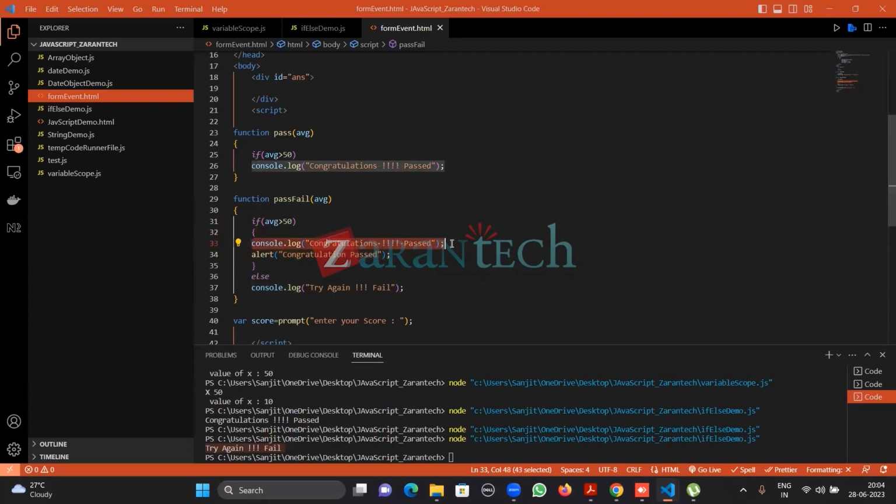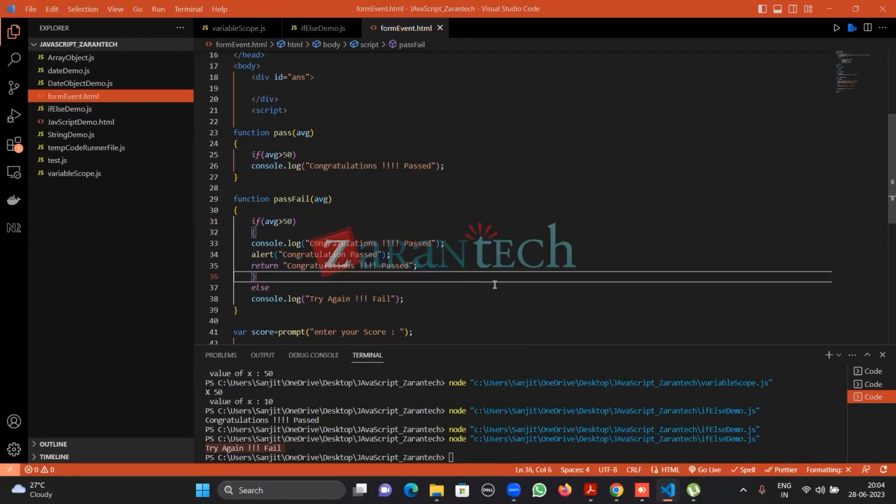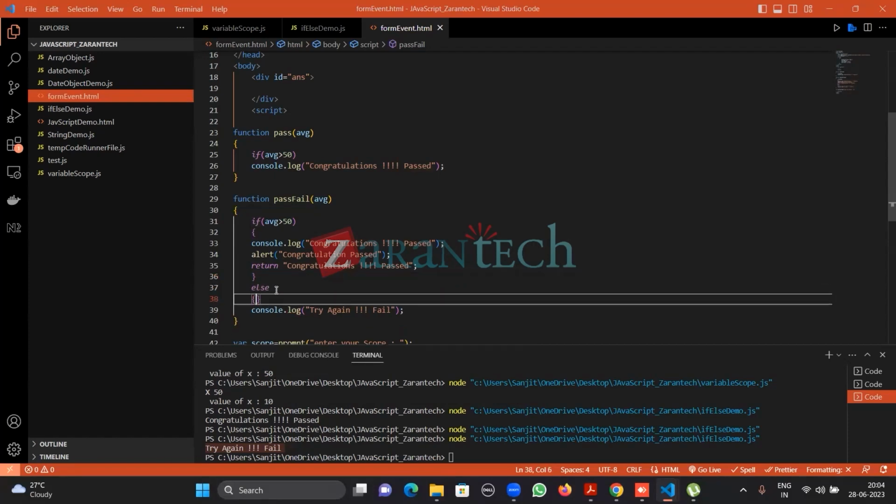So Control C and paste this. And because I want to return a string, I'm just writing return. Okay, same thing here also. So let's put in just little changes here.